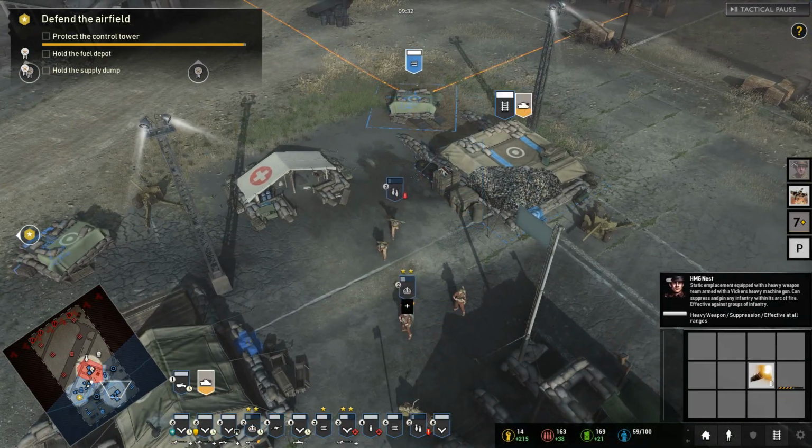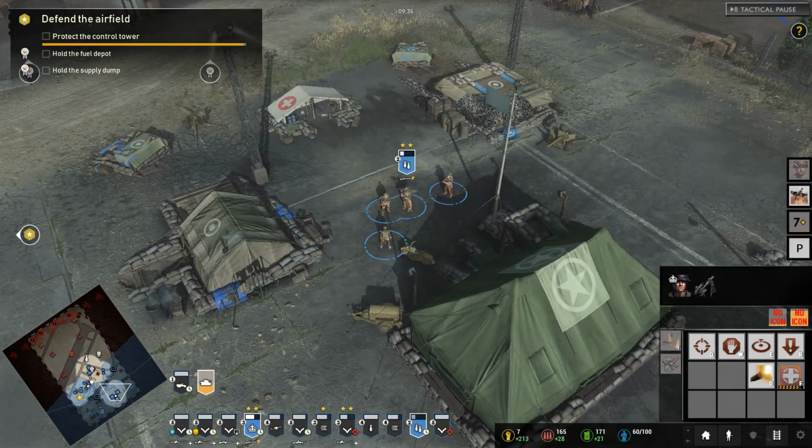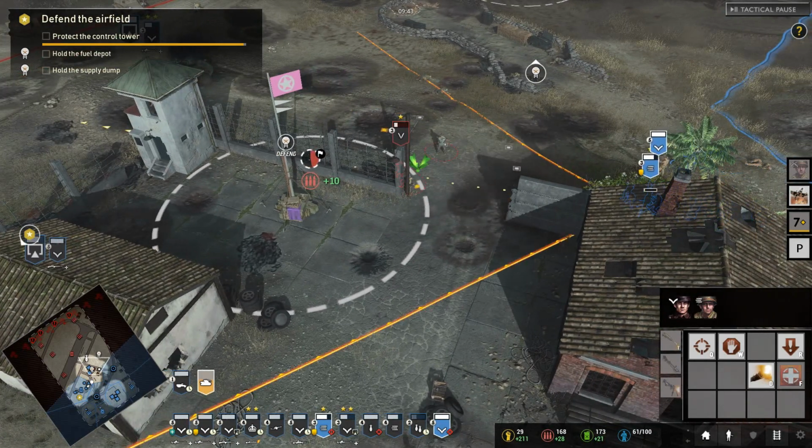Here we go. Combat ready. Sappers, eager as we'll ever be. Quiet down, lads. Come on, boys. Friendly sector. Alright, we're going to take that sector back. No worries. And battlefield, lads. Properly.